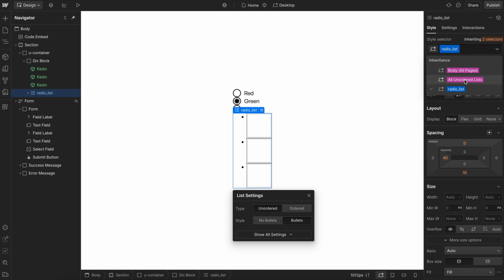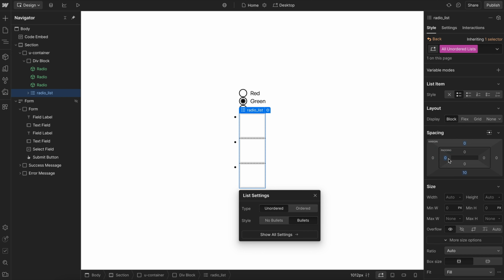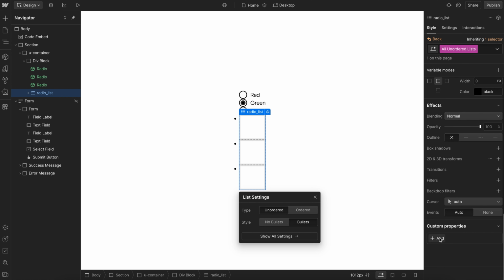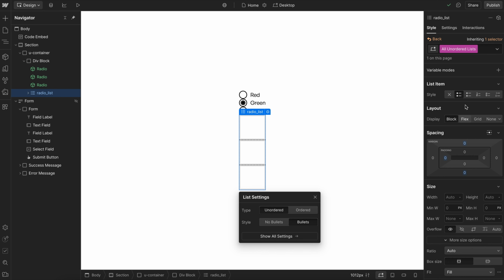I recommend applying this to all unordered lists throughout your site, so that way you don't have to keep re-clearing it each time. Now here, if we remove the bullet styles, some screen readers will actually not read this as a list in that case. So what we can do to get around that is under custom properties, we can set a list style and we just add 2 quotes. And I learned this trick from Kevin Powell, and that way all screen readers will still recognize it as a list, but we can have those bullets sort of hidden.